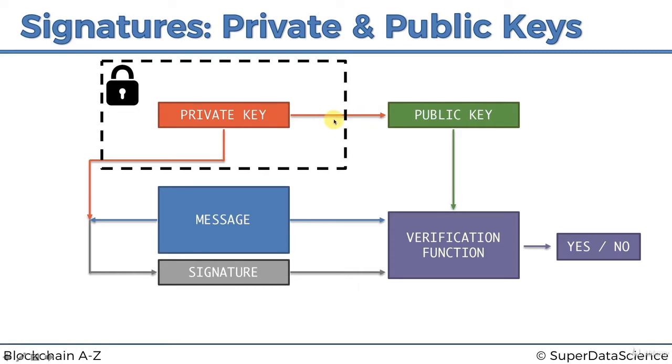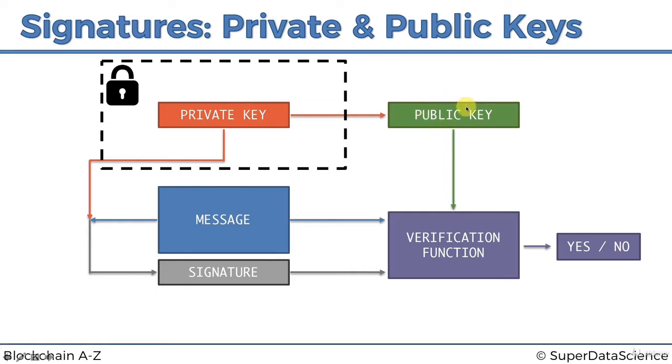it uses the SHA-256. No, it doesn't use the SHA-256 function. It uses an elliptic function. It's a different function. But basically, just like with the SHA-256, very similar situation, from the private key you can always deterministically generate the public key, but you cannot reverse engineer the private key. So that's why you are free to share it.